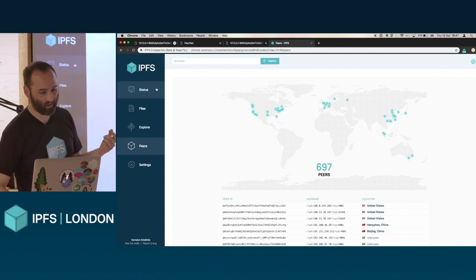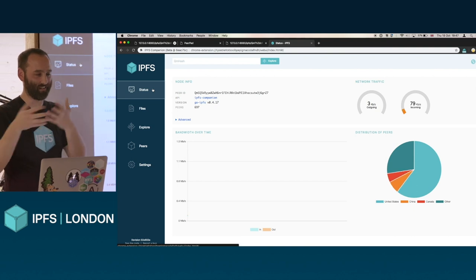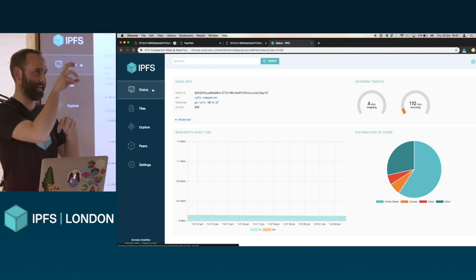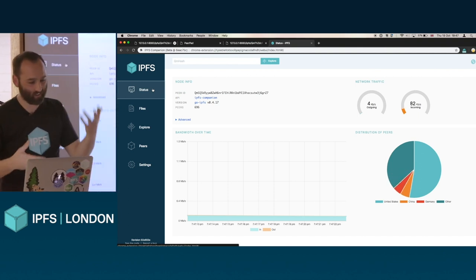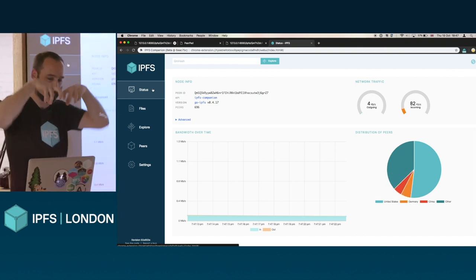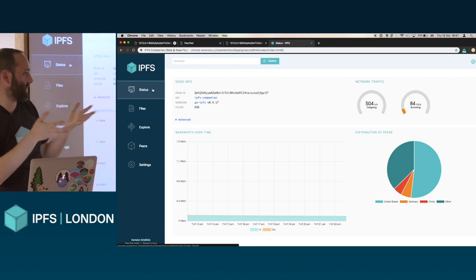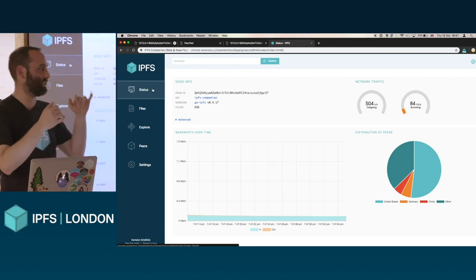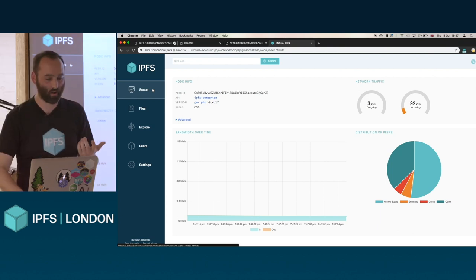So back over here, I'm not hosting really cool content. I'm hosting silly content like cat GIFs and the words "Welcome to London" written in an ASCIIfied font. So why is there network traffic? Well, one of the things that's going on under the hood is we try and dog food IPFS. So this is an IPFS app on IPFS. The cool thing that David Dias certainly touched last, IPFS GeoIP. So how do we know where people are?